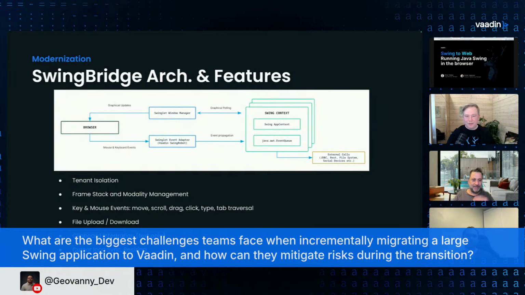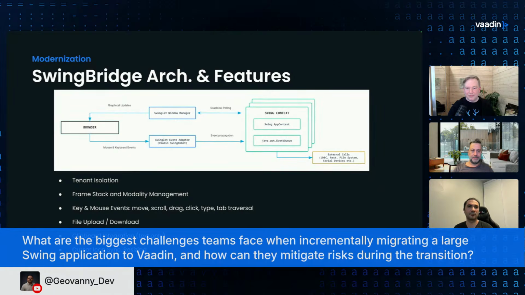Maybe I could mention something like testing. When you are developing a Swing application, the tech stack that you use for UI testing, like integration testing, could be something that may or may not be feasible to continue using when you are moving to a web architecture.